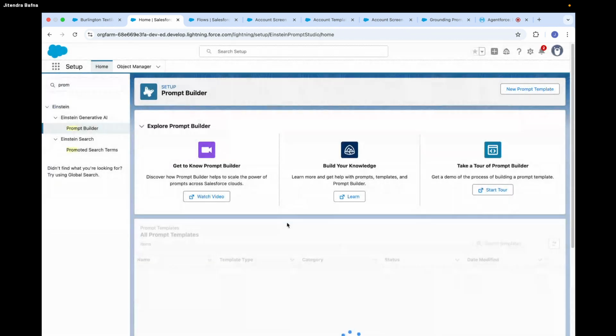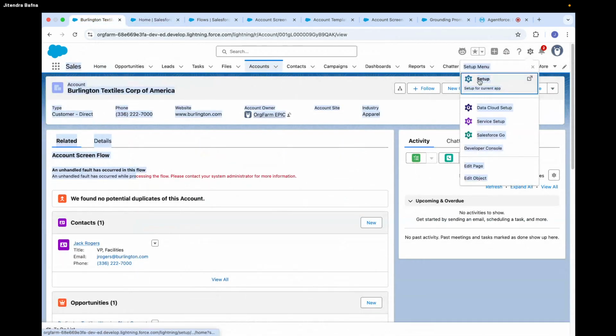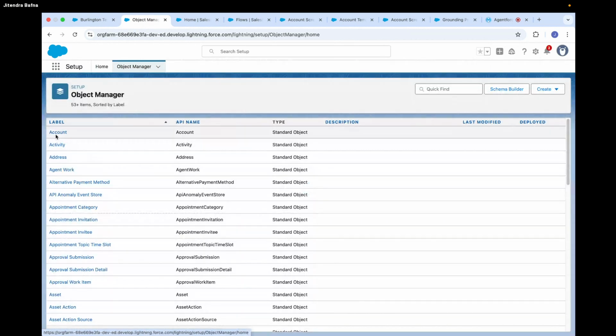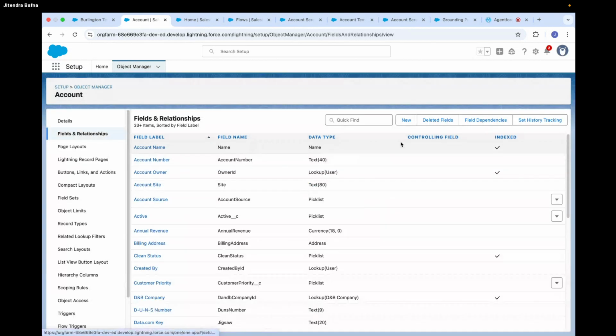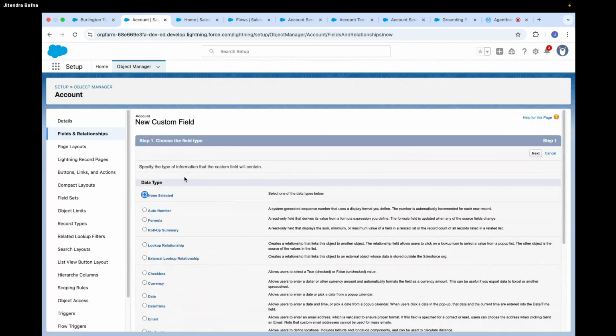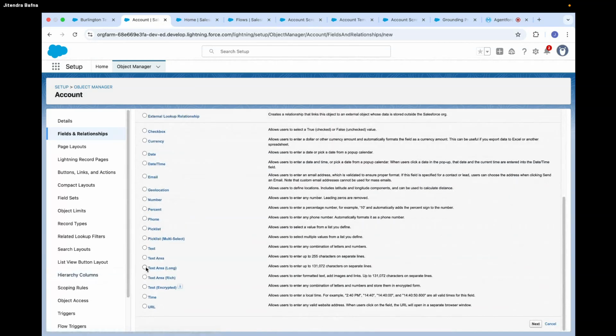So for that, what we will do is go back to the object manager. We will go to setup, we go to object manager, we go to account, we go to fields, and we can simply create a new one. Okay, and here you can take text area long, as the summary can be bigger, right? Simply say next.